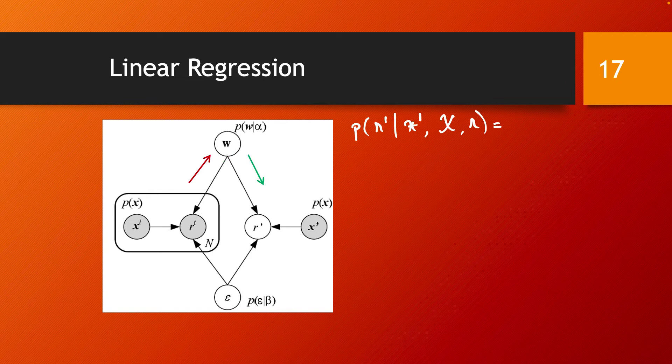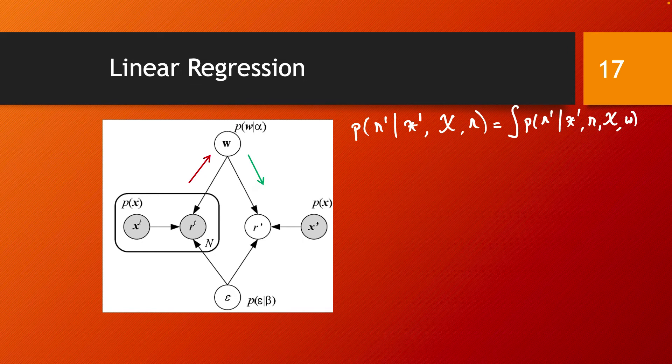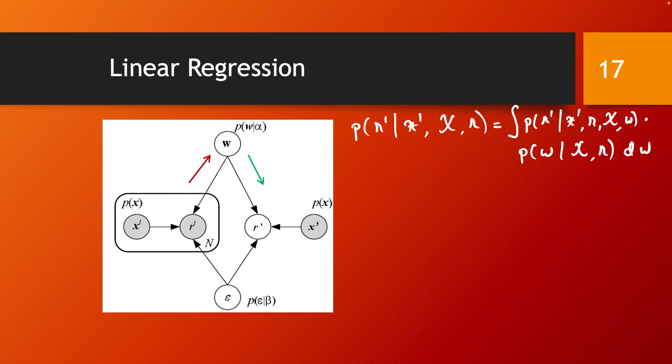So in other words, I'm doing exactly the same as before, except that instead of a sum, I'm including an integral on W. But otherwise the idea is the same, I'm including this intermediate variable W. And this goes like this: this is going to be the probability of R prime given X prime, given R, given X, and given also W. And then this is multiplied with the probability of W given X and R. And this is an integral by W.